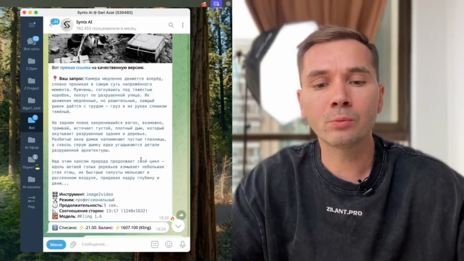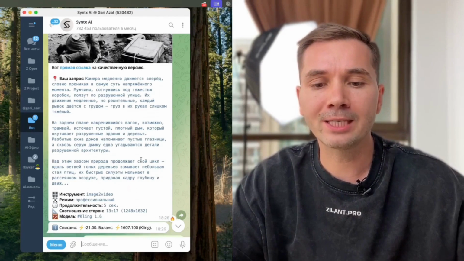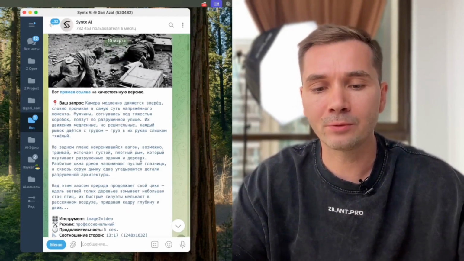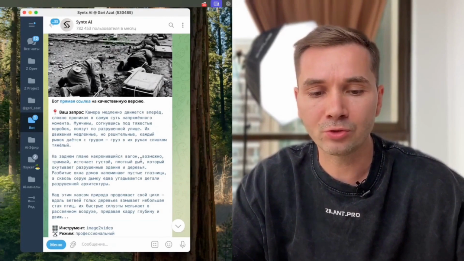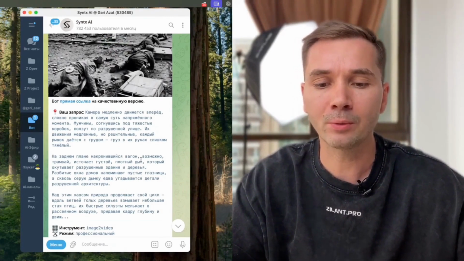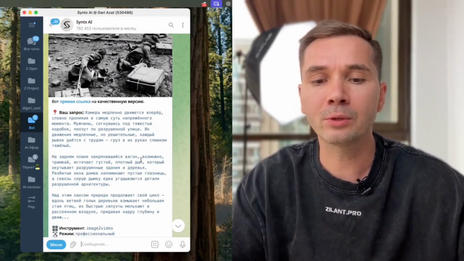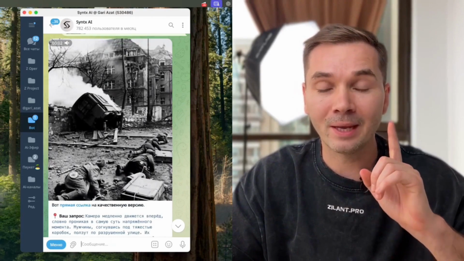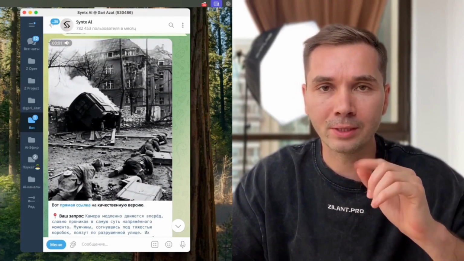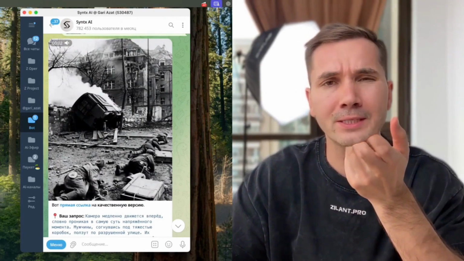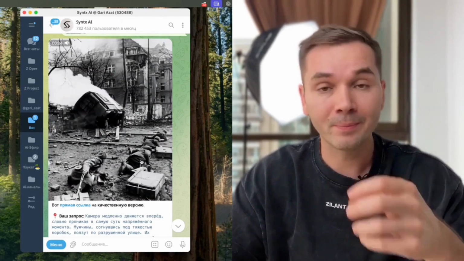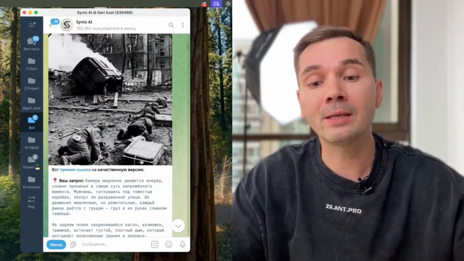The camera slowly moves forward, as if penetrating the very essence of the tense moment. Men bent under the weight of boxes crawl along the ruined street. Their movements are slow but determined. Each pull is made with difficulty. Look, you understand, right? I didn't write this. It was written by a neural network. That is, I uploaded a photo and dictated with my voice. I said, well, listen, come up with something cool, and it gave me such a wonderful animation.